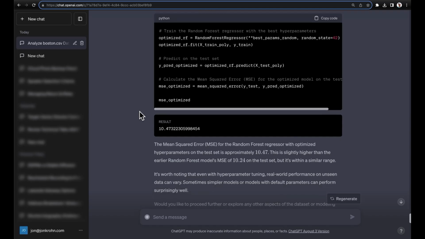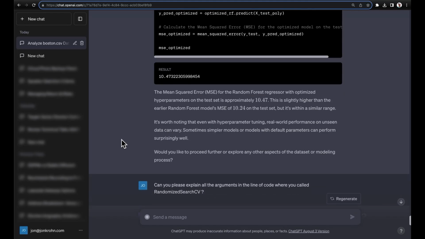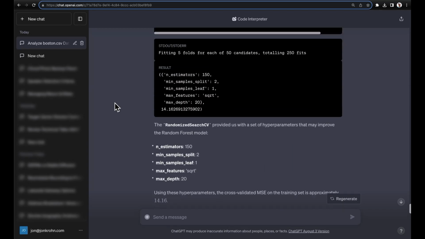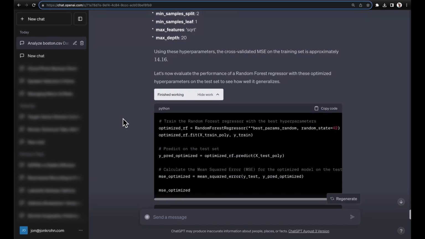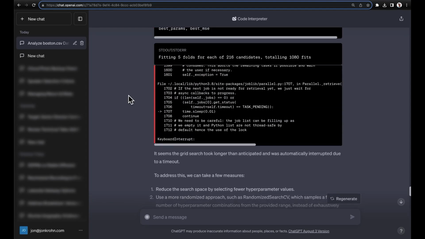And it finds that it gets a mean squared error on the test data of 10.5, which is actually slightly more than we had with a default of 10.2. But that doesn't surprise me because we didn't do a comprehensive grid search anyway. We rushed ahead because of the limitations in here of how long a process can run before being automatically interrupted, so that you're not using ChatGPT to be doing a lot of heavy lifting, training gigantic transformer architectures in here yourself.